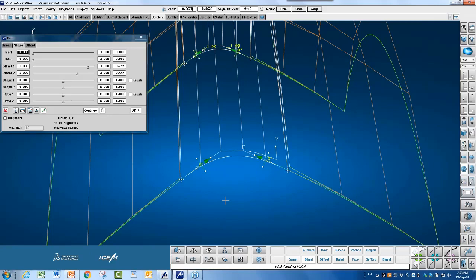Sometimes there are problems when you go from one version to another because you have to tell IcemSurf, maybe talk to your IT department, exactly where CATIA is installed, because what actually happens is it starts up CATIA in the background to do the conversion. So you need to tell IcemSurf where CATIA is installed. So it's quite a technical thing. So I suggest an email to your support people or to your IT department, and we can show you what needs to be done. But it should work. CATParts should go straight into IcemSurf with no problem at all, providing you have the right licenses, of course.